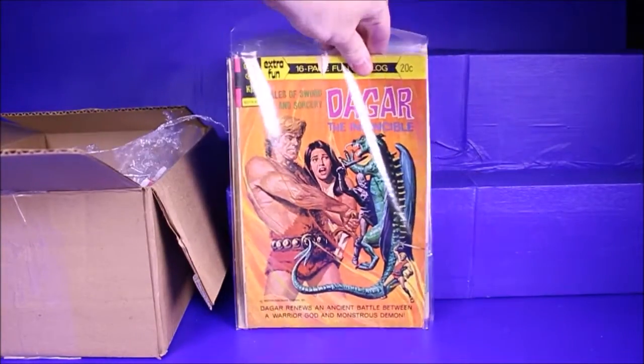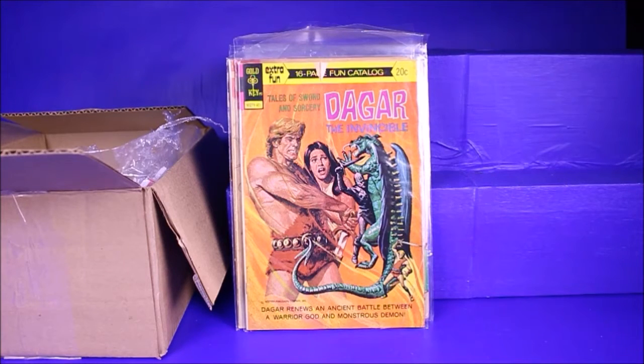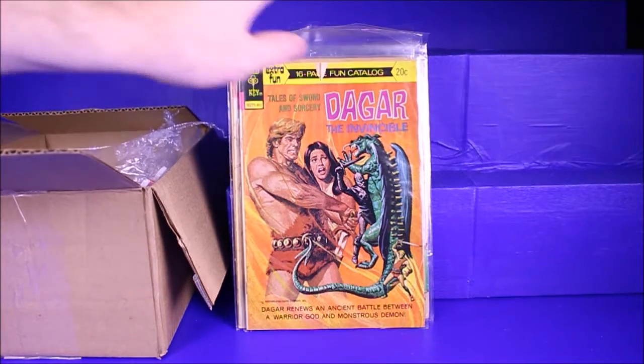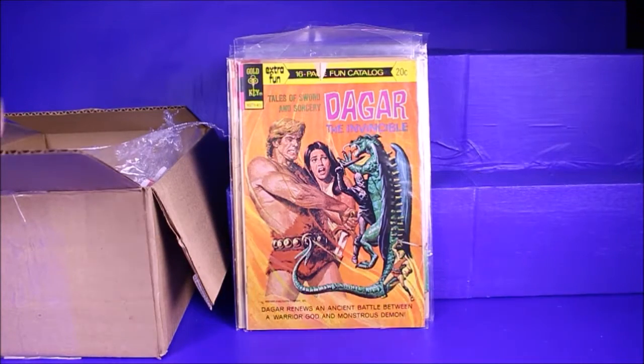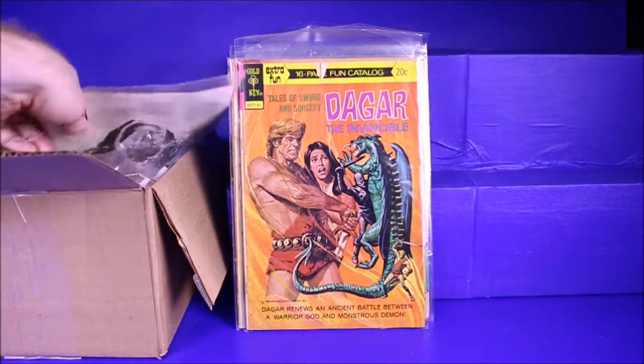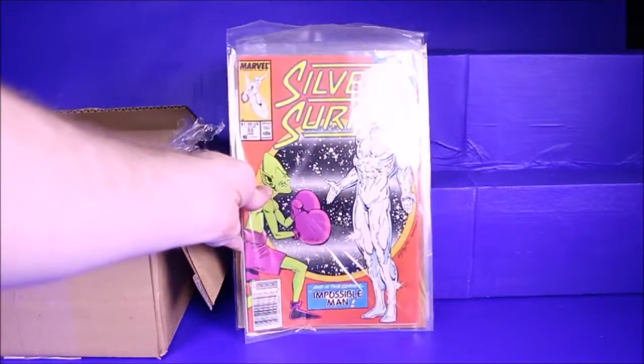So we got Dagar the Invincible. It's a Gold Key comic. I don't know the number. It does look like it has a big tear there, which sucks. But the cover artwork, I mean, that's awesome. I love it. Okay, it looks like we have some more modern-ish comics.